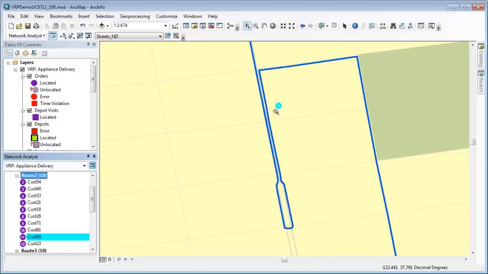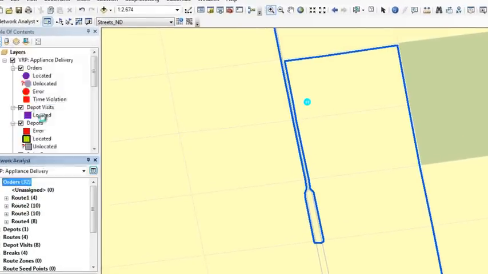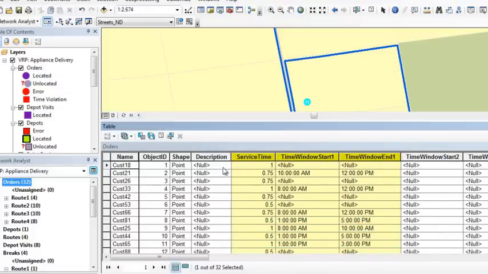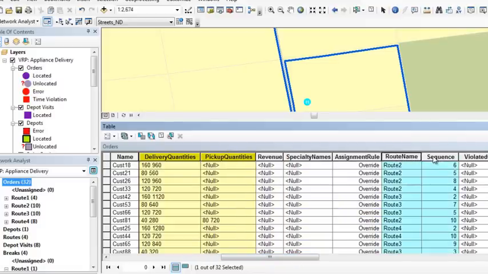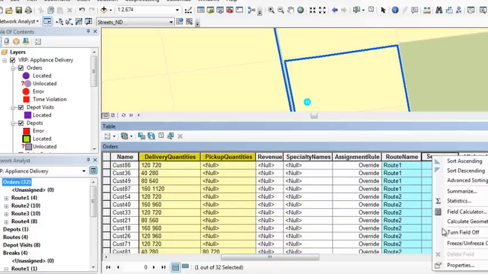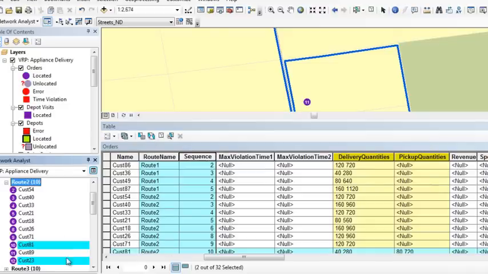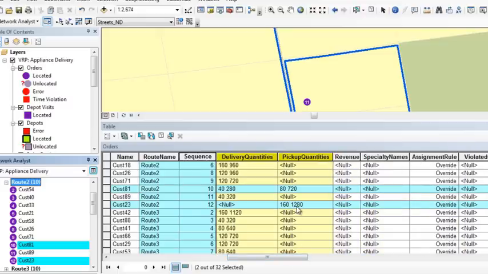Another important constraint that I want to verify is capacity. First, let me arrange the table so that the route name and sequence columns are also frozen on the left side. Recall customer 23 is returning their appliances because they are unhappy with them. Only a pickup should occur there. Customer 81, above, has a pickup and delivery. Both customer 81 and 23 are assigned to Route 2, along with several other orders that only need deliveries.